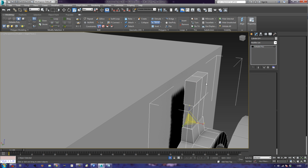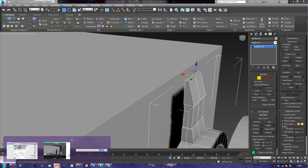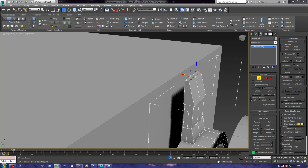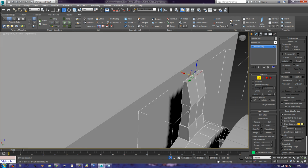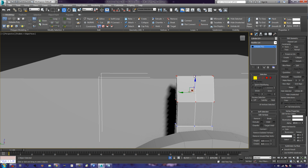Now remember, I am working very freeform here. If you're uncomfortable with working freeform, that's okay, you can work any way that makes you comfortable. Now I'm just going to go over here, and I tend to work normally from just kind of one reference picture. That's all I really like working from. I will occasionally have a couple, but I prefer working from just the one given the opportunity.